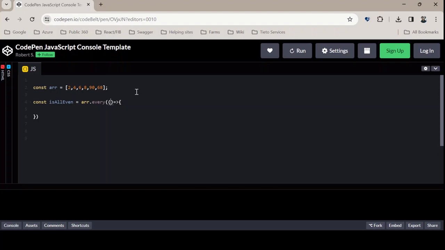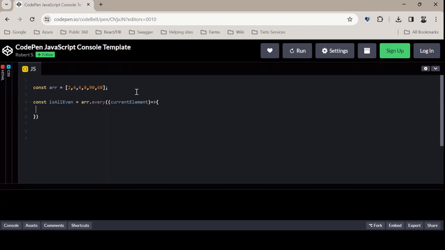Here we'll have current element, comma index. We actually don't need the index and the other two parameters, but if you want, you can use those.